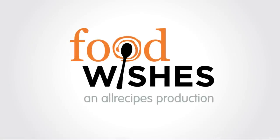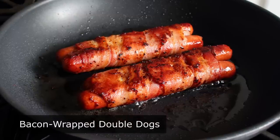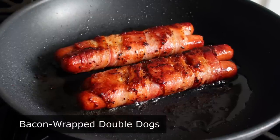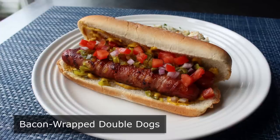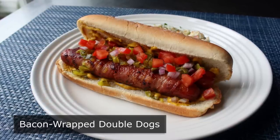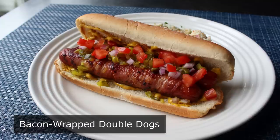Hello, this is Chef John from foodwishes.com with Bacon Wrap Double Dogs. That's right, we are building a better bacon dog by using two smaller hot dogs instead of one larger one, which we will merge together using the latest cutting-edge bacon binding technology. And for reasons we'll review later, this really was superior.